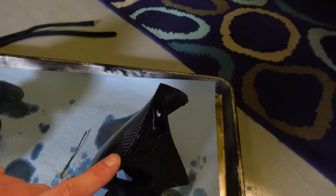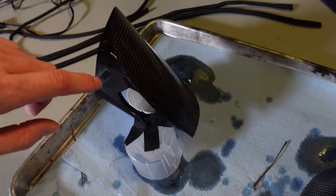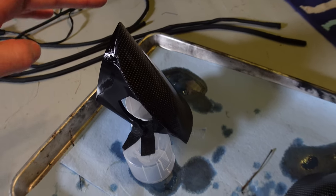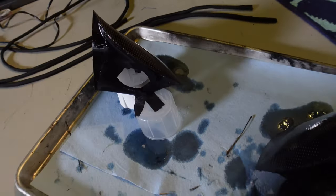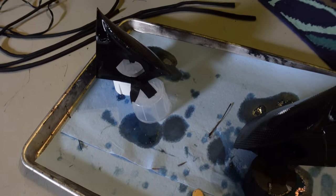Also, I trimmed off the excess now. While the epoxy was still a little tacky, I just took some scissors and trimmed it off. Now it's fully dry, so it's not even sticky or tacky or anything. It's been like 12 hours. I'm going to sand these edges here and then do a second coat of epoxy, and hopefully that will be enough. I'm not gonna film this, same thing, sanding, second coat of epoxy.